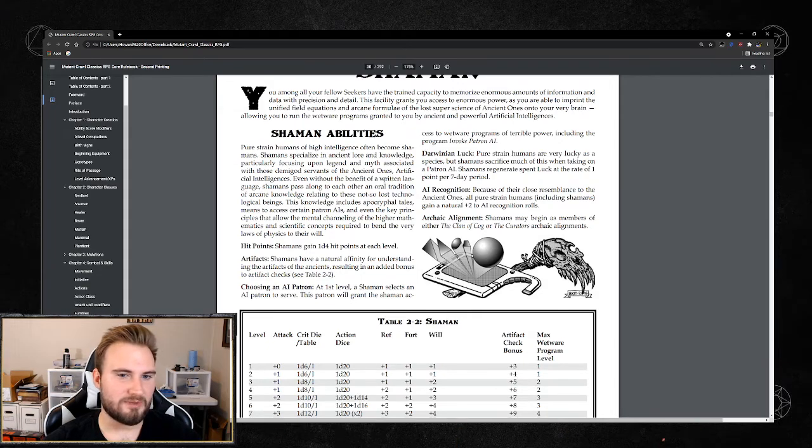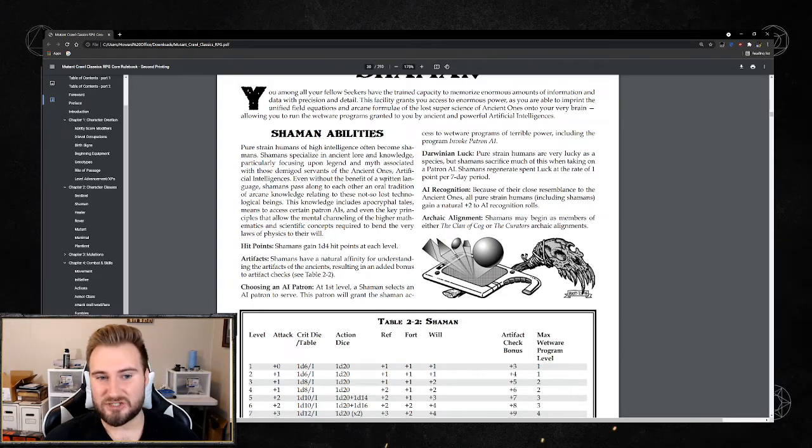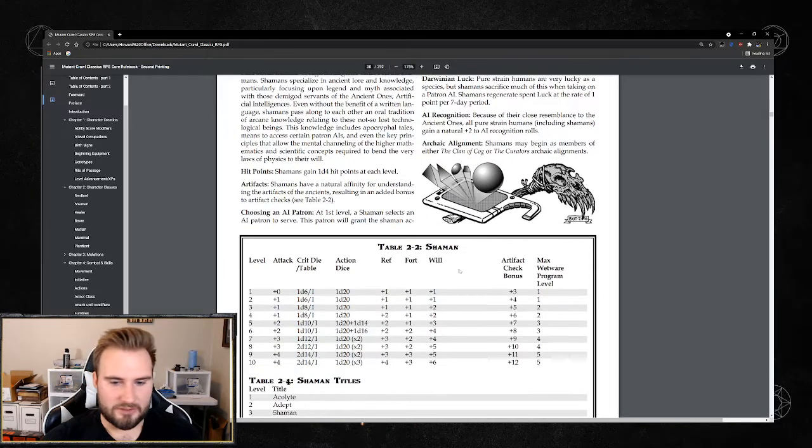So pure strain humans of high intelligence often become shamans, specialize in ancient lore and knowledge, particularly focusing upon legend and myth associated with those demigod servants of the Ancient Ones. So fewer hit points each level, 1d4. You get a much higher artifact check bonus from the get-go, because of your inner knowledge of the inner workings of technology.